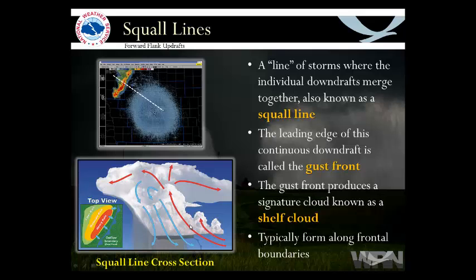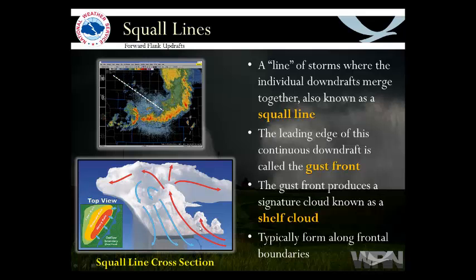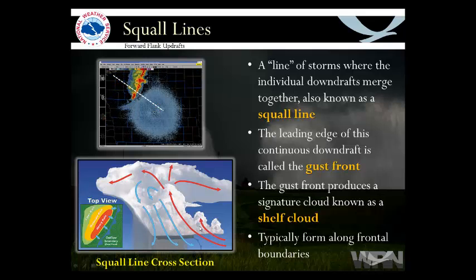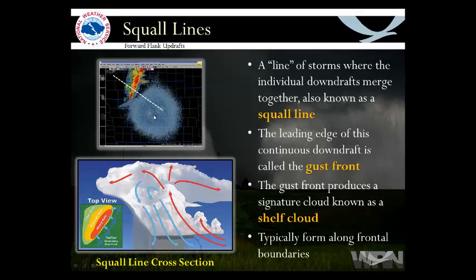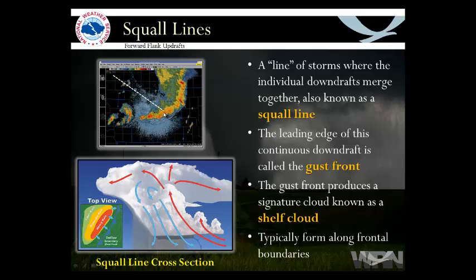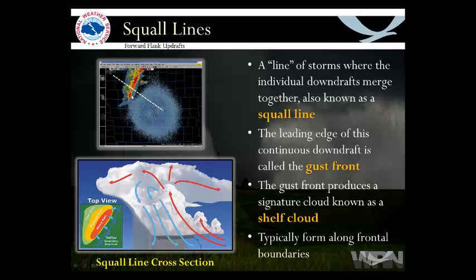So if we look at this schematic in the bottom left, we can see the rising motion denoted by the red arrows is now in the front of the storm, and the sinking motion or the downdraft is in the back. So spotters need to figure out where the rising and sinking motion is in the storm in relation to its movement. In the top left, we can see our radar depiction of a squall line, and we can see some outflow denoted out ahead of it, but the rising motion in this case is on the leading edge of the system.